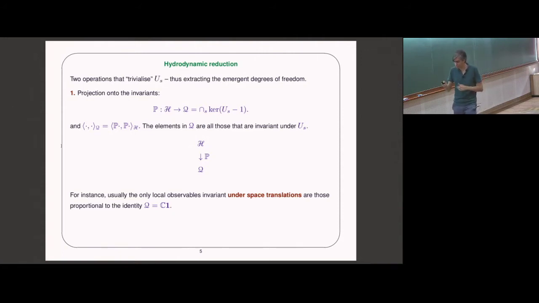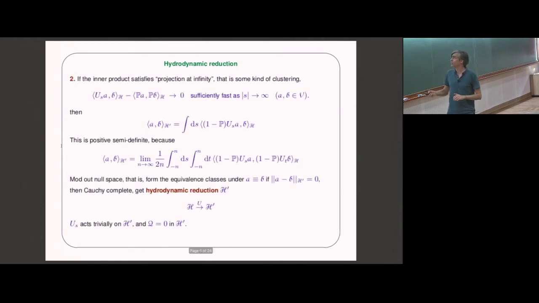But you can do something else to take away, say, space translation invariance. Suppose you have something like some type of clustering. So you look at your inner product and you translate in space or time one of the observables, and you look at what happens when you translate it very, very far from the other observables. These are local observables, so they should essentially cluster away. They should not know about each other anymore. So the condition in a formal fashion that we write is simply that if I put this observable very far, according to this action of the group, then I should get basically the projection on the invariant part of that group. Okay? That's a condition. Maybe it's satisfied, maybe not, but it's a condition.